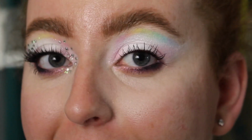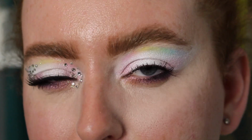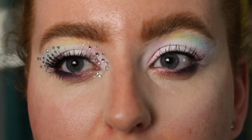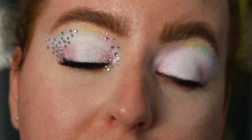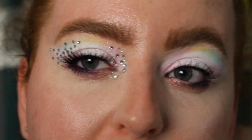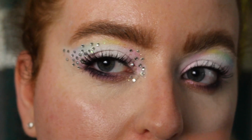Right, now it's gem time. These are just from Amazon. I'll link some similar down below if you're interested. I had an idea that I kind of wanted to do like a halo eye with the gems, so that's kind of what I did. I arched them over in the center and made them a little bit more dense towards the base of the lid, and I winged them out slightly.